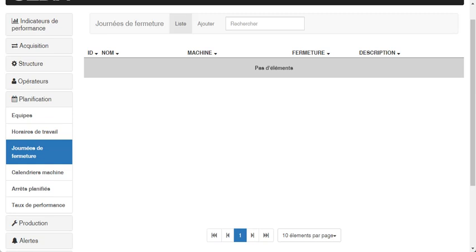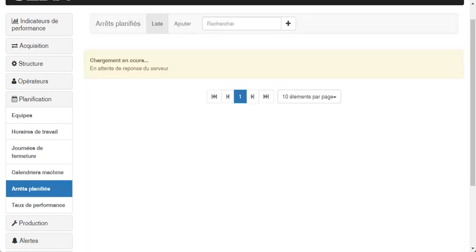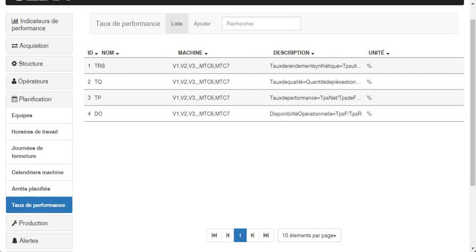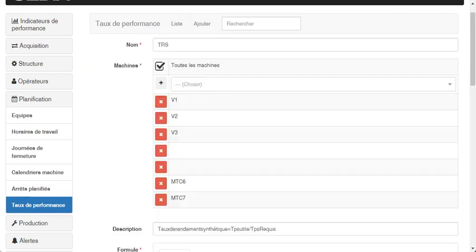Okay, so you define the calendar, and you define planned stops, for example, maintenance, cleaning the machine, etc. And here you define the performance formula, for example, the formula for the performance of the machine.